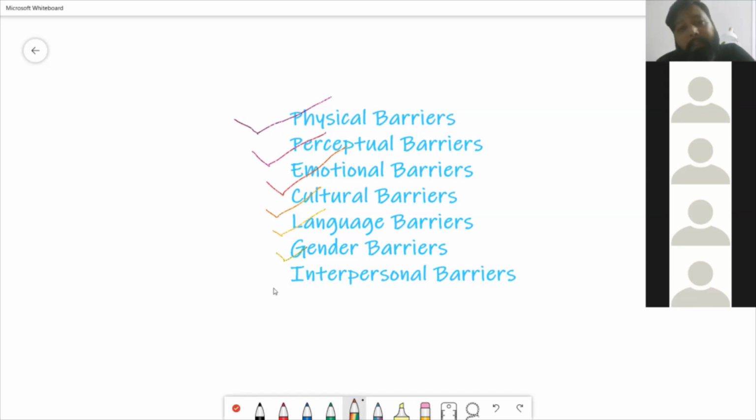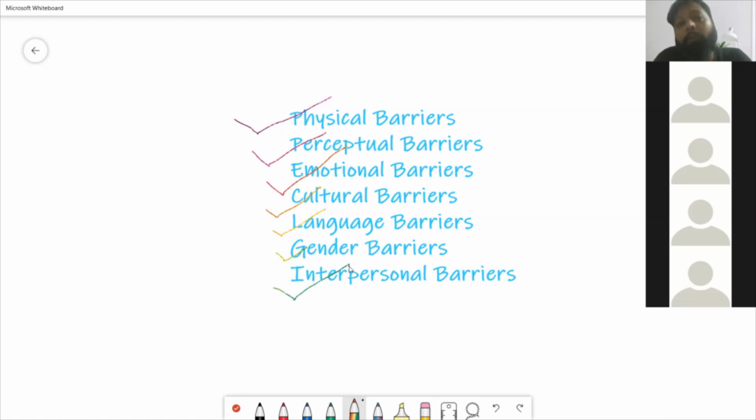And the last that I have for you is an interpersonal barrier. Interpersonal barrier means that either you do not know the words that you need to use to communicate to me, or you are flawed in the non-verbal communication, you are using wrong expressions, you're not using any expression at all, you're not giving me the right cues. Again, the thank you idea that I shared with you. So if you're saying thank you instead of thank you, the interpersonal communication is not going to be correct.